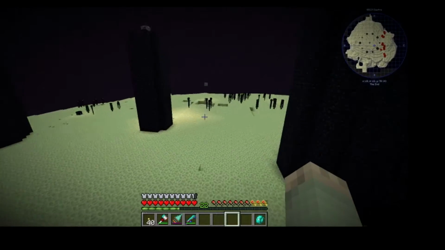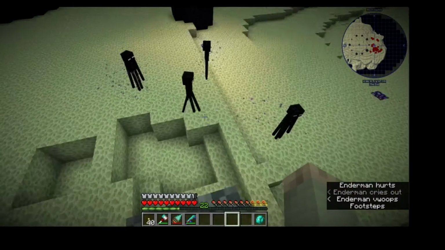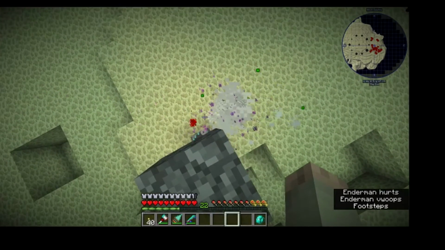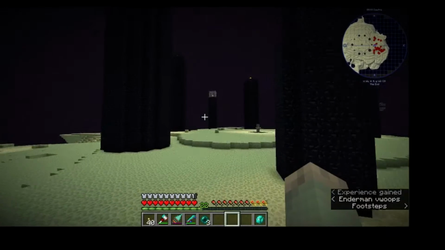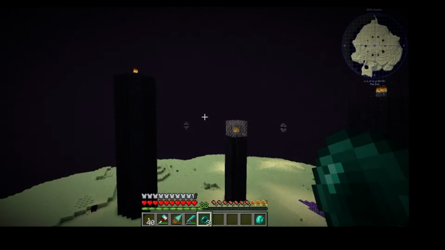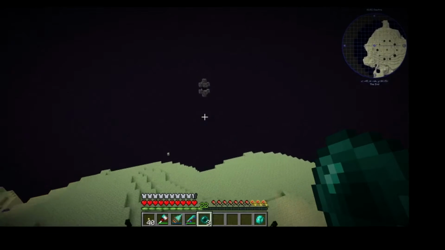Somebody set up a little kill spot here, so let's use it to get some ender pearls. So lazy. That's just long enough. I saw one over there. It is over there. Let's use one of these nodes to get out of here. Looks like somebody had a setup.